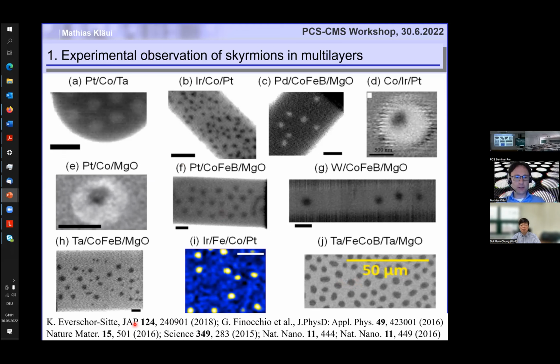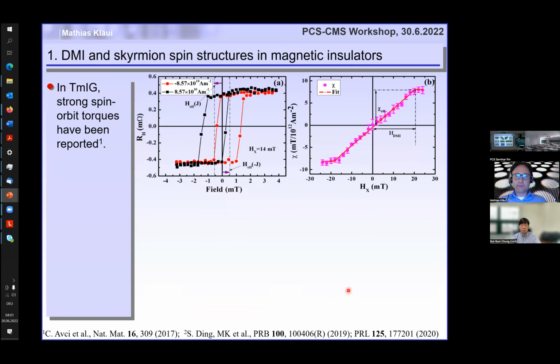Now, if you're new to the field, here are some reviews where you can read up. And I'd just like to point out that for thin film Skyrmions, there were some first observations, for instance, in this paper here by Axel Hoffmann's group, and then also our work here, as well as people in Grenoble and Paris. Now, in addition to these metal systems, more recently, we also looked at insulators.